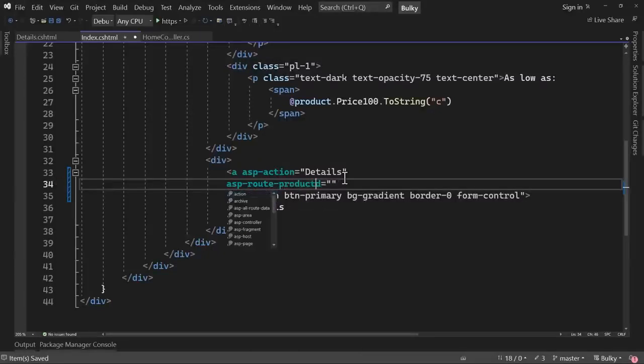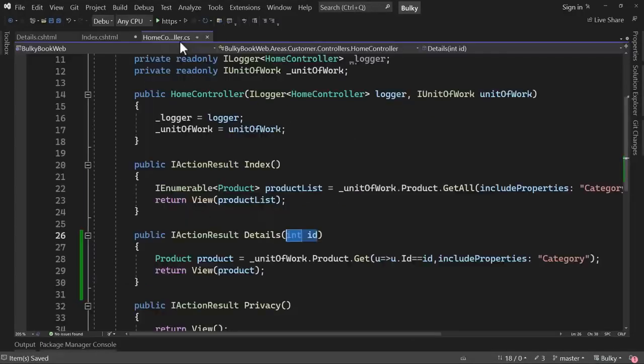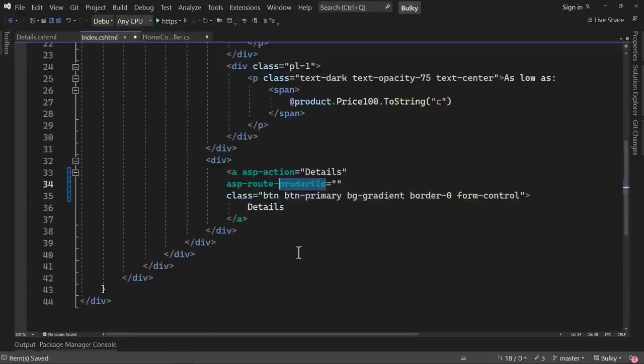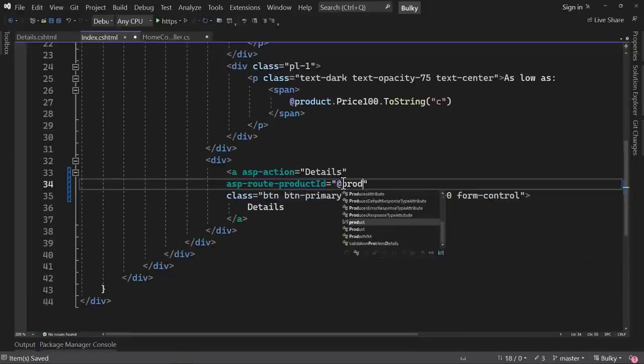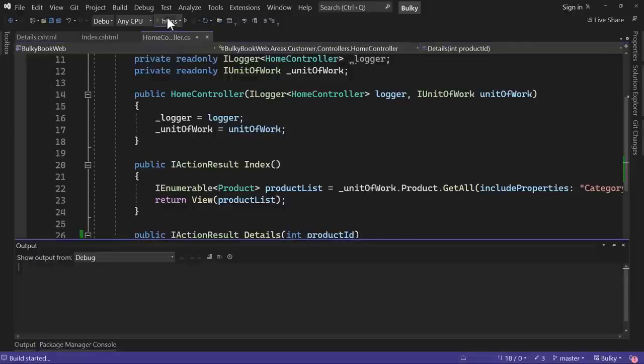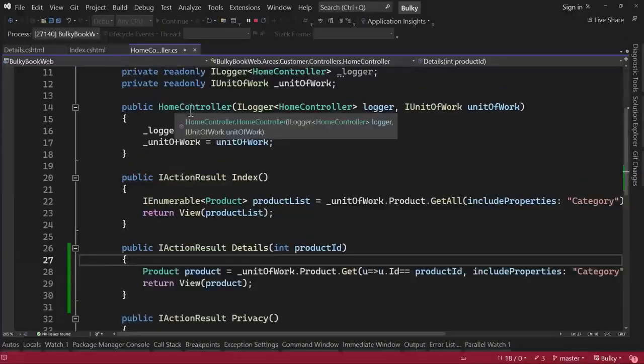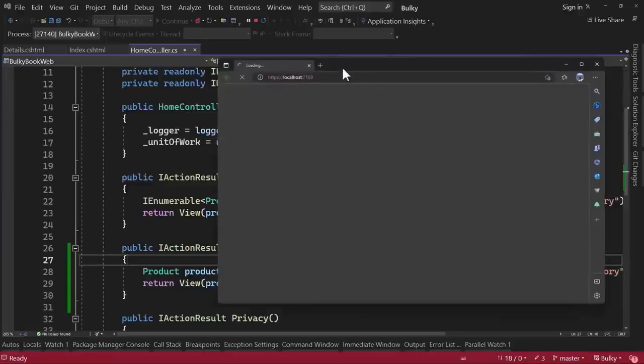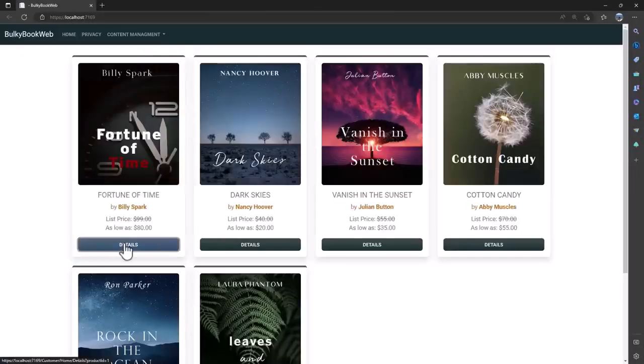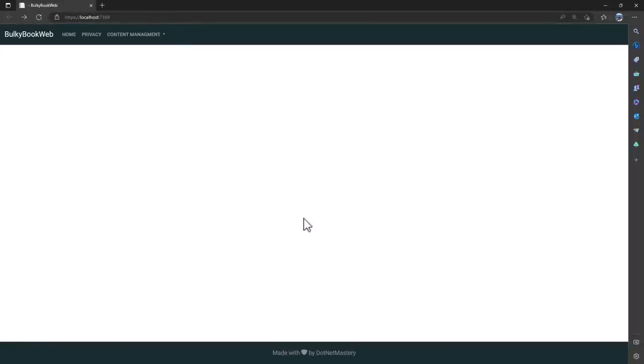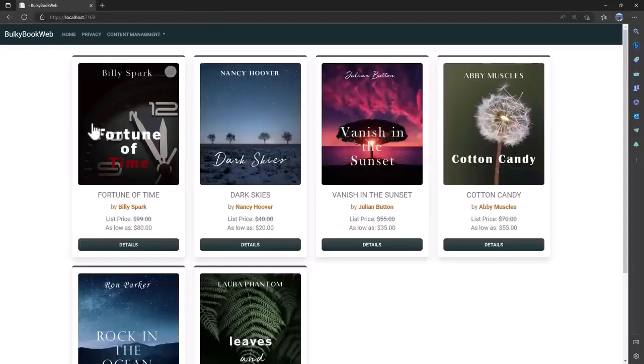We will use the exact same name. If you want to call that as product ID, then we will have to use the same name right here, and that should work. So how do we get the product ID? That is inside product.id. Perfect, that should work. Let me run the application and see that in action. Let me click here. Perfect, product ID 1, go back, product ID 3, and that works. So perfect, now we are able to navigate and that is working as expected.